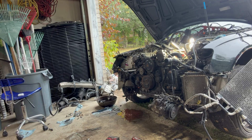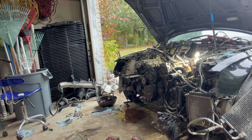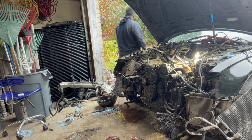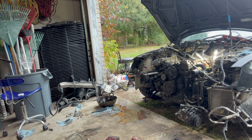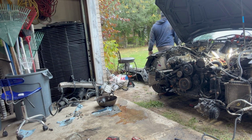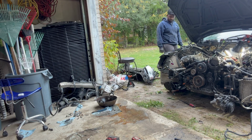Once somewhat of the car was ready to go, I lowered it back down because we are pushing it out, because my crane doesn't go inside of the garage, so we have to push it outside and use the crane outside. Pushed it out enough, and then I went and grabbed the crane.